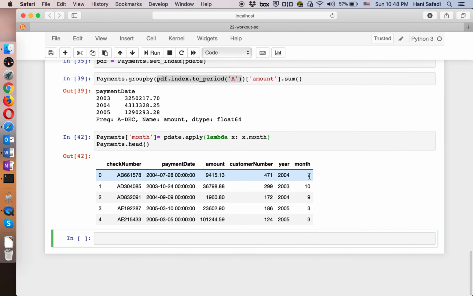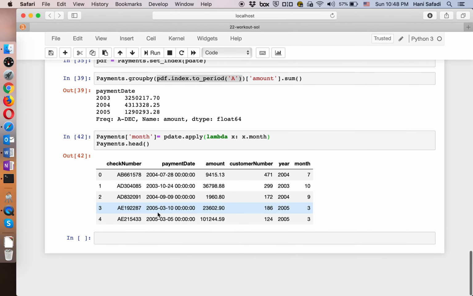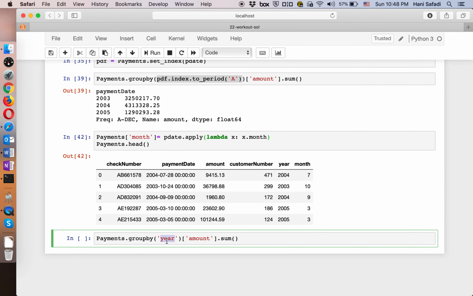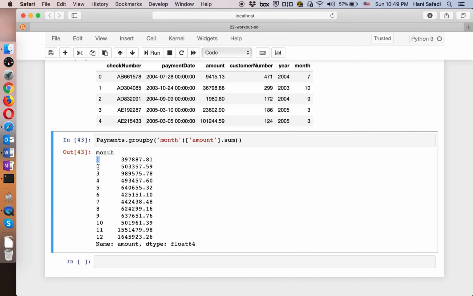And you can see that we've got the month here. And then I'm going to group by month, pull the amount and sum. Now, this aggregate statistics is useful if you're interested in comparing the volume of sale across the different months of the year. Obviously, this is collapsing observations from different years together. So this is January in all of the years, and this is February in all of the years.